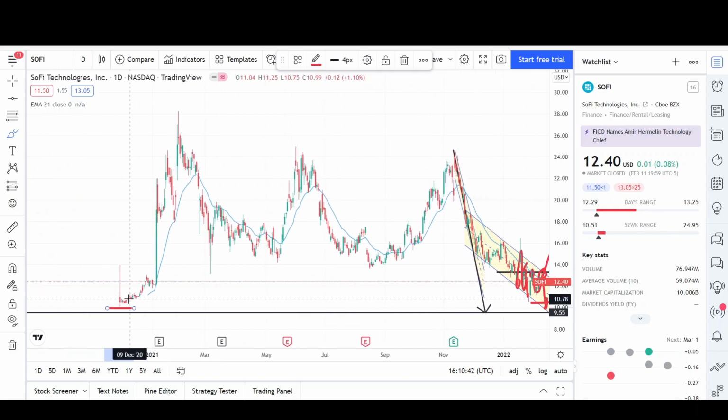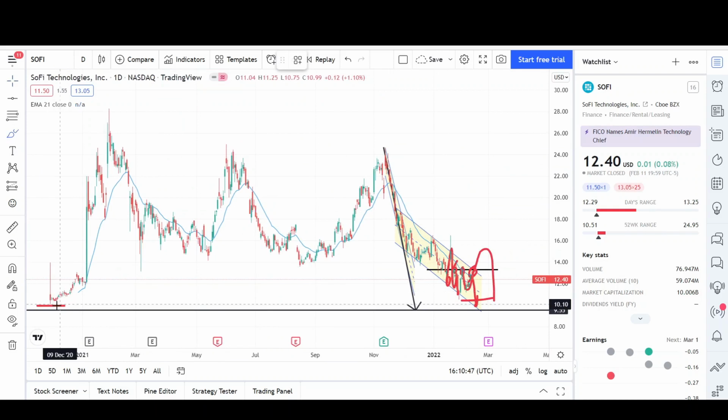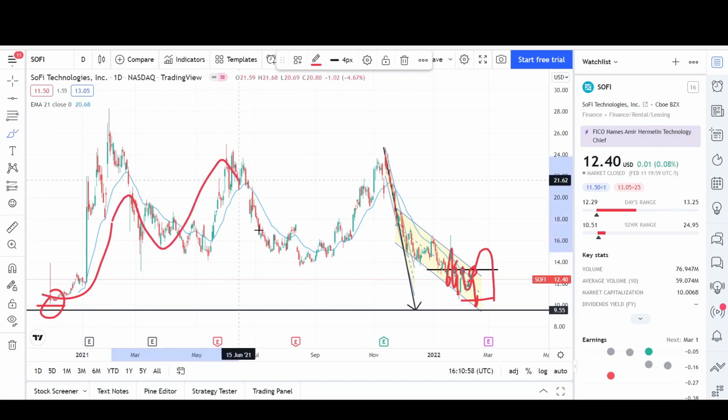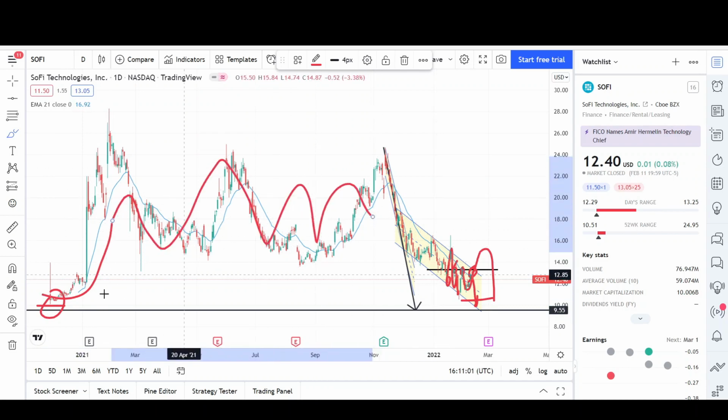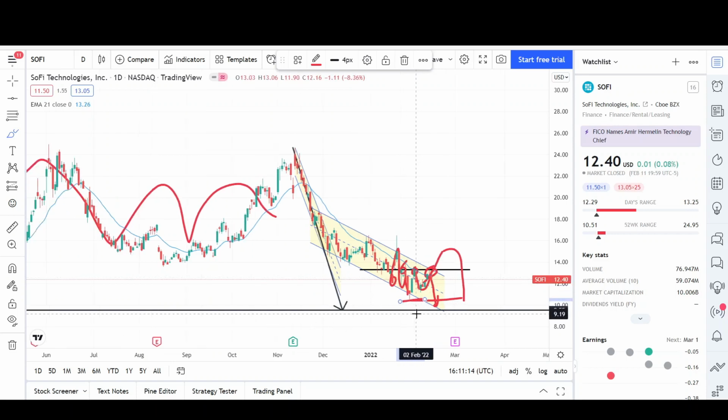You can see that people who entered long back over here, they all have their stop losses right underneath this candle, right around this $10 level. The low $10 level is a bunch of stop losses for longs. So basically when they're in their position, they're just hanging on to their trade, and now when prices are coming back, the longs are saying, okay, if prices break below this $10 level, I'm out of here. So I think there's a lot of stop losses building up right here, even over here where SOFI got that bounce. So I think they want to come down to take them out.